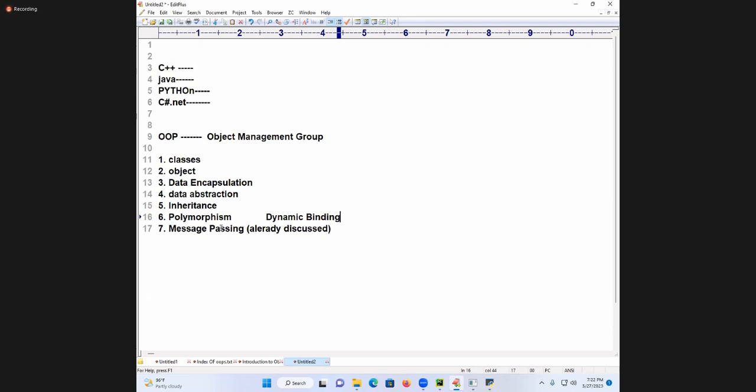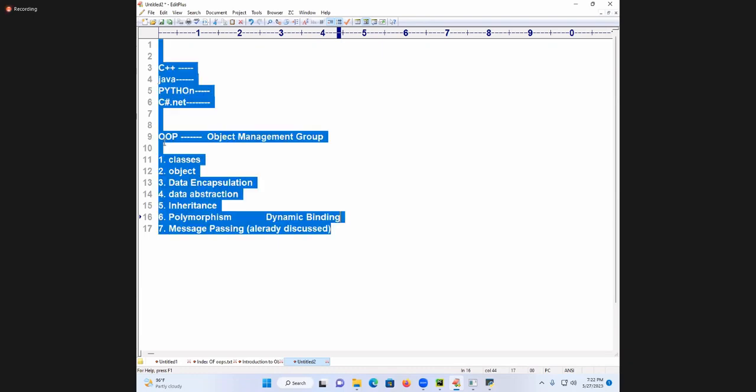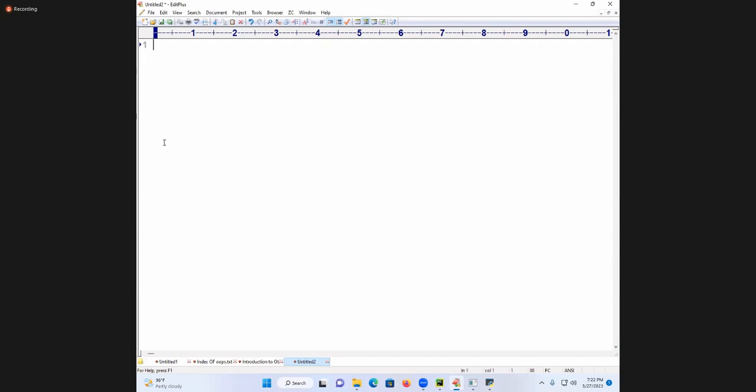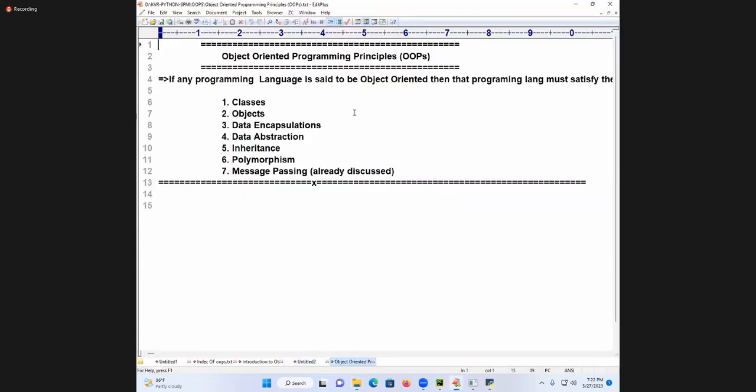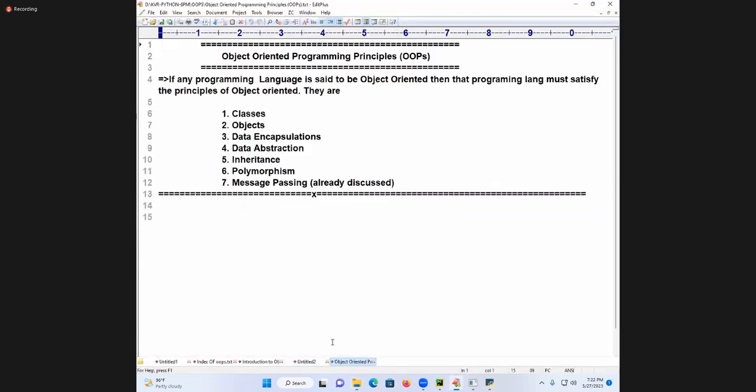So we are going to see how many OOPS principles are there. Let us spell that out. Classes, objects, encapsulation, data abstraction, inheritance, polymorphism. Okay. Now coming back to the point, I am going to say object-oriented principles. Let us carefully observe it.